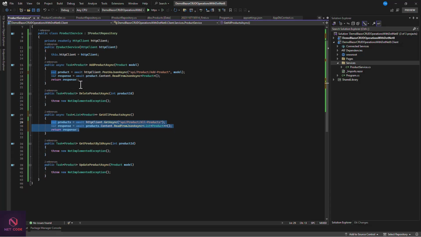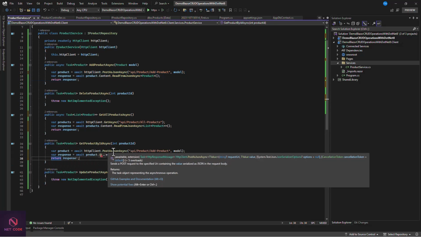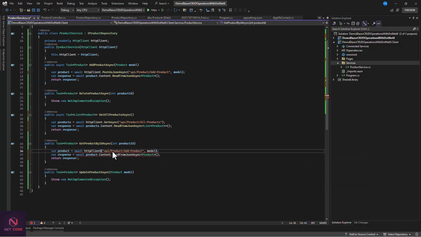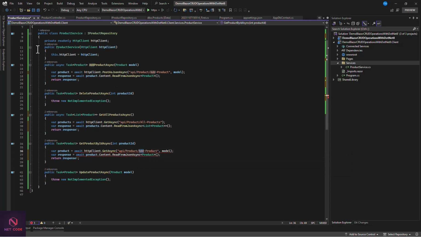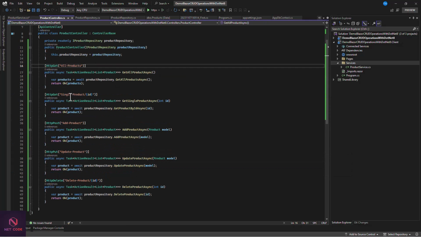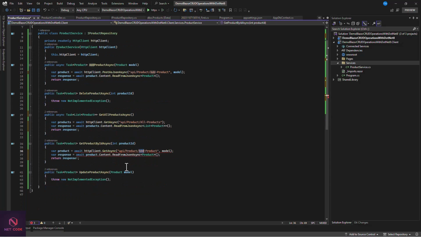So let's copy this, because here it is just a single object that you want to return. So in here, this must be GetAsync, and our api product, and this gets a single product, passing the ID. So product, and that's going to be for a single product.